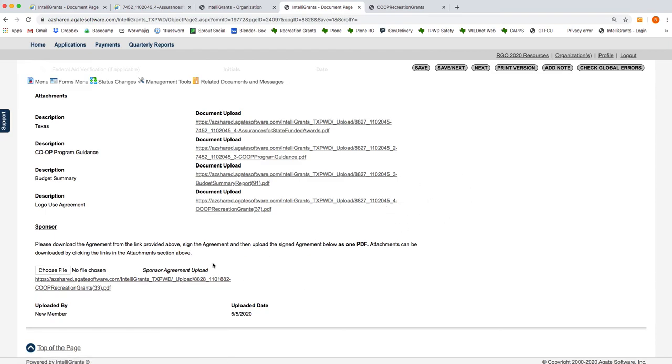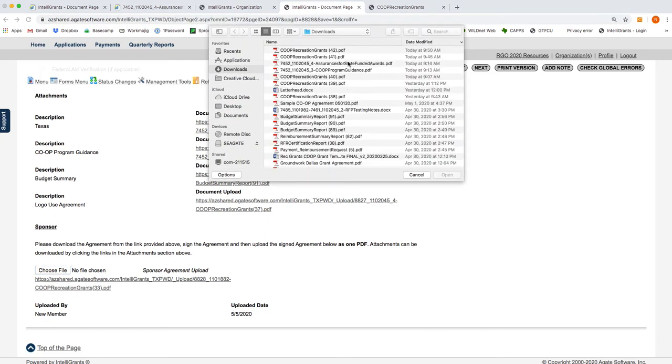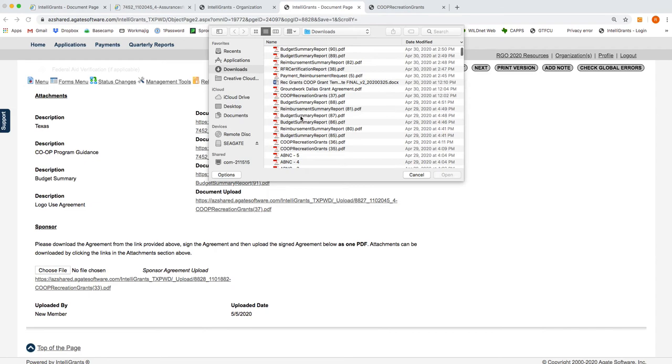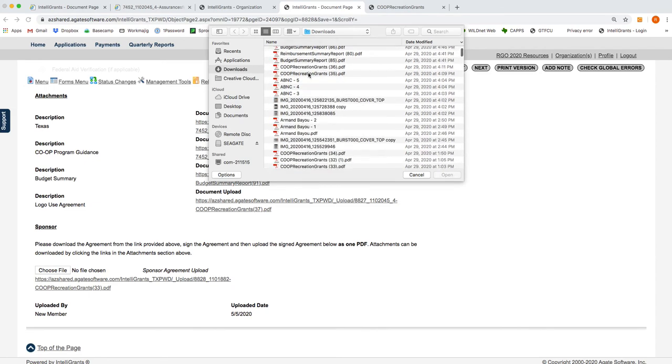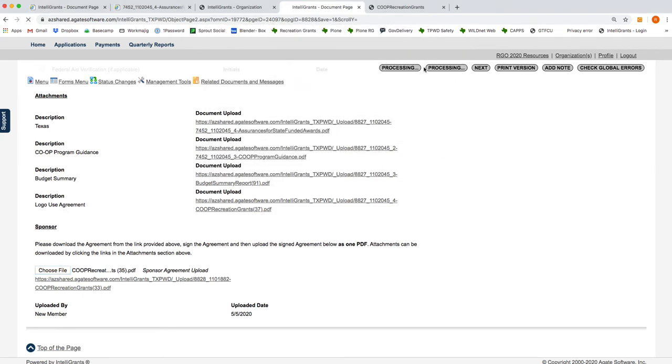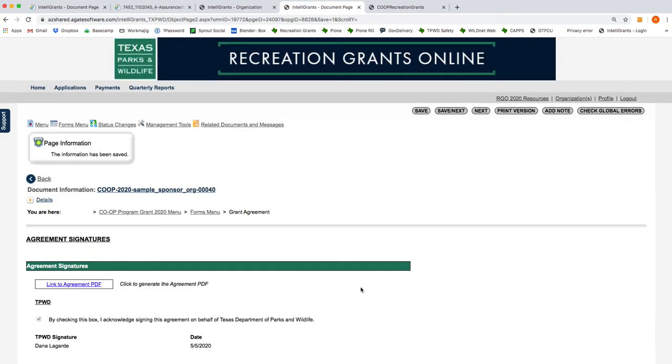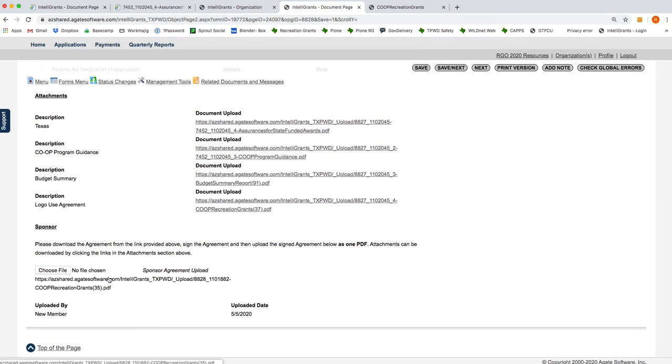And at that point, I have a couple of options. If I think to myself, oh no, I've done this incorrectly, no problem. I'll just click this button again, and I'll choose the actual correct file. So let's say I inadvertently uploaded 33, but I wanted to upload 35. I'll just click there and I'll click Save, and this 33 should change to 35 after it changes. It did. This is the new document.